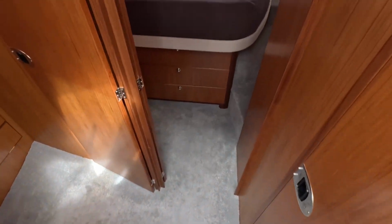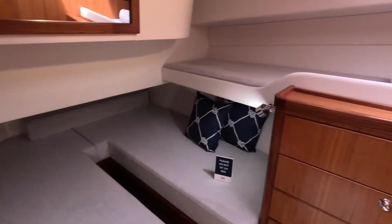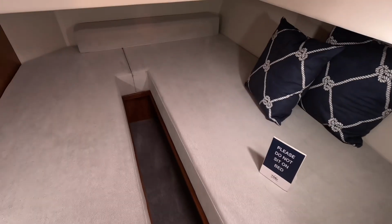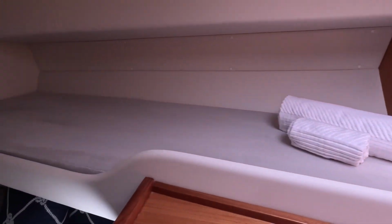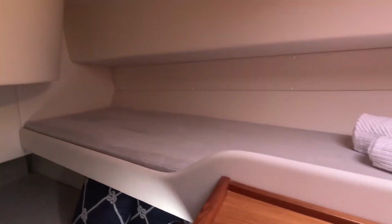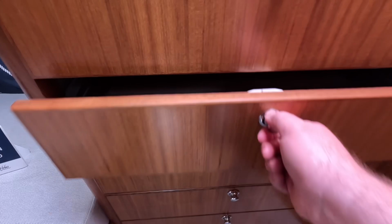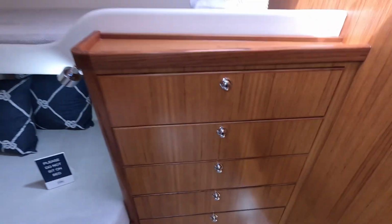All right, moving down below and to the immediate left, we have a guest cabin. In here we have 2 single berths, but they can be converted to a double berth. There's an insert that you can place right in the middle here and provide a lot more sleeping space. Above we have a single Pullman style berth, great for a single adult or a couple of small children. A mirror for seeing how you look in the morning. And then underneath the upper berth we have plenty of storage and cupboards for clothes, and there's also storage underneath the lower bunk as well.